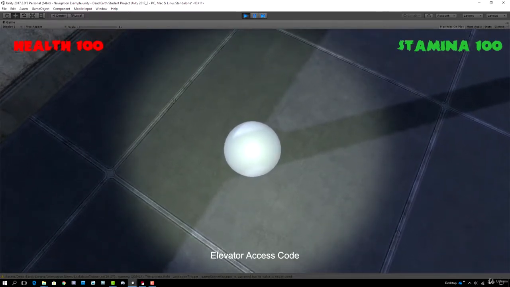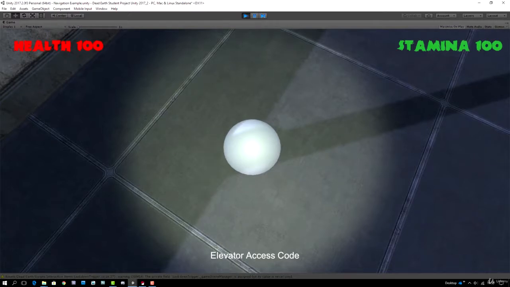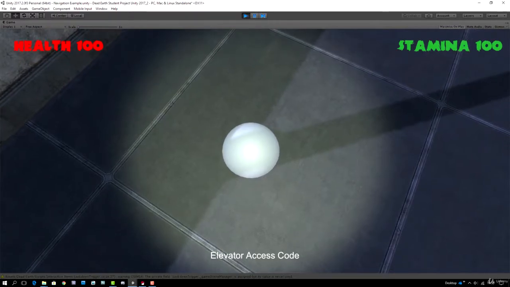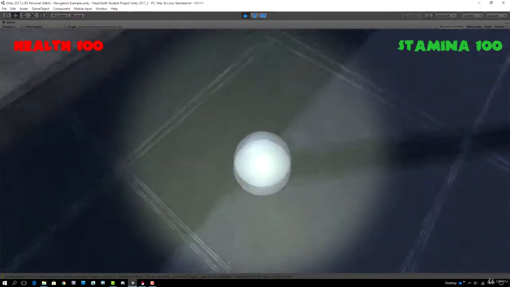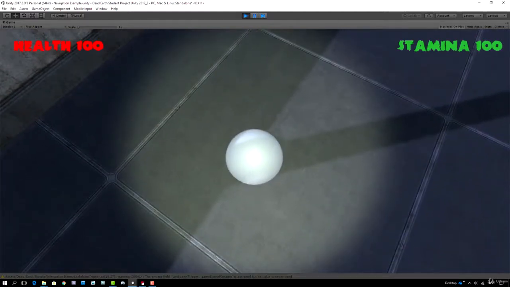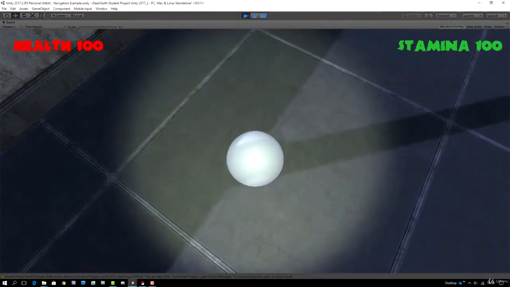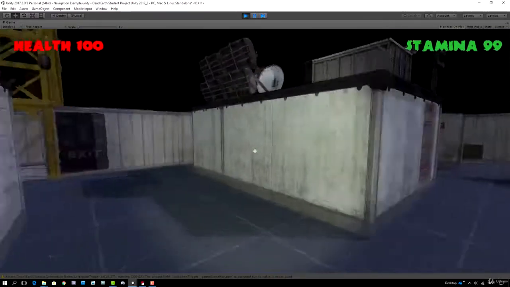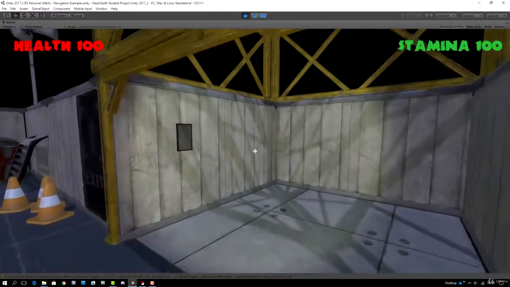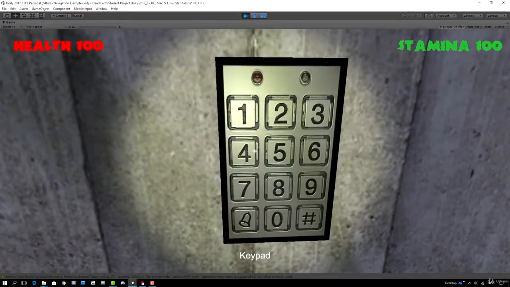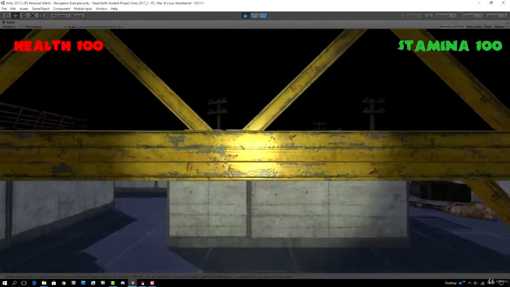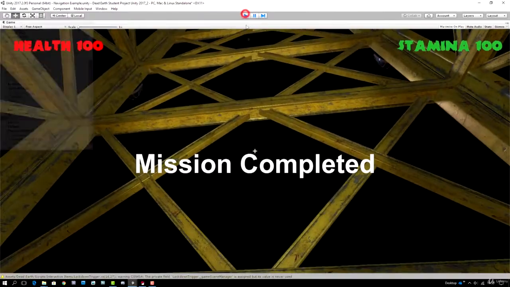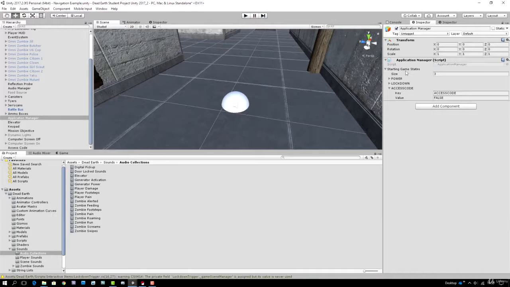So what I want to do is pick that access code up, or at least simulate that. You can see if I press the E key, the use button, we hear the sound, we activate the access code, and also imagine, of course, the sphere mesh is not there and this object is invisible. It will look like we have picked up the access code off of the dead body and it is no longer in the scene. So let's now go back to the elevator and see if we can now access the elevator keypad. Hey look, cool stuff indeed. So we've already created the access code. That was all that was involved, thanks to the fact that we have our super interactive generic switch.